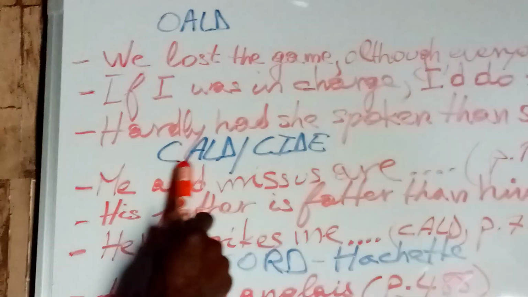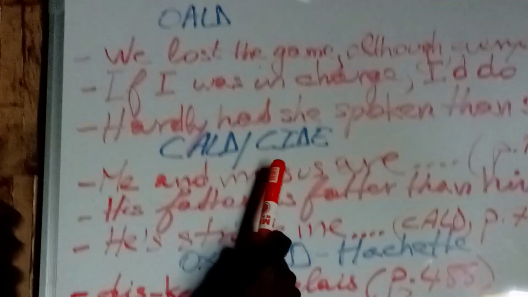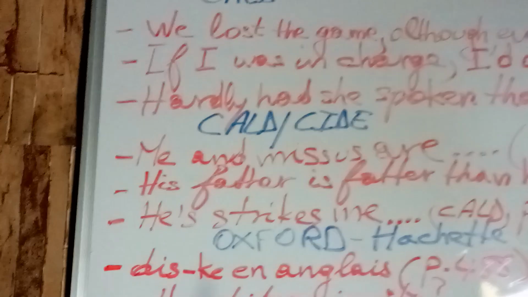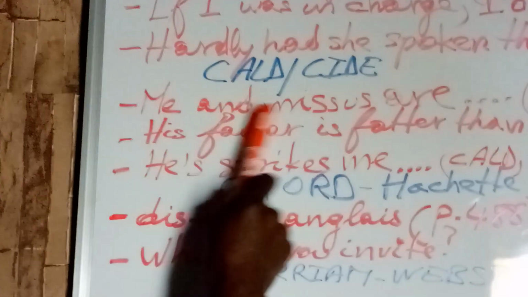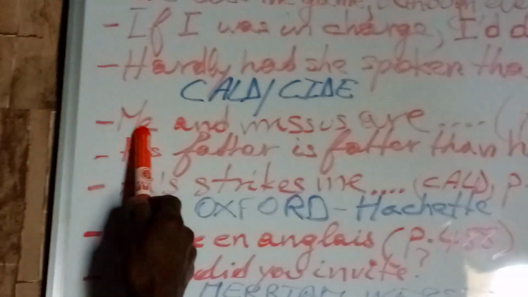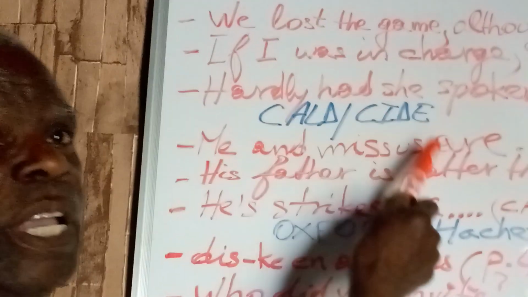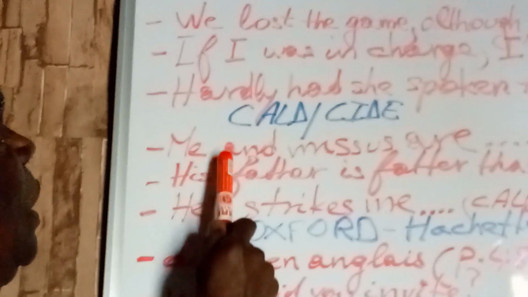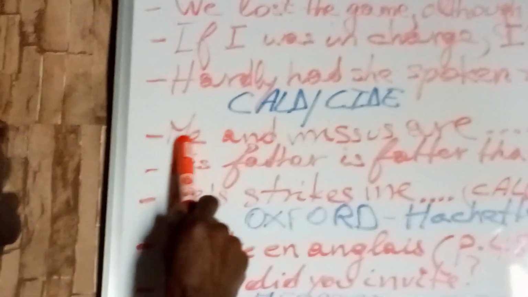And then we come to the Cambridge Advanced Learners Dictionary, as well as Cambridge International Dictionary of English. In there, you find such constructions in the illustrative sentences like me and Mrs. First of all, it's wrong to do that, you know. This is an objective personal pronoun. It can't go in front of a verb. It should be after the verb. So the correct construction should be I and me.